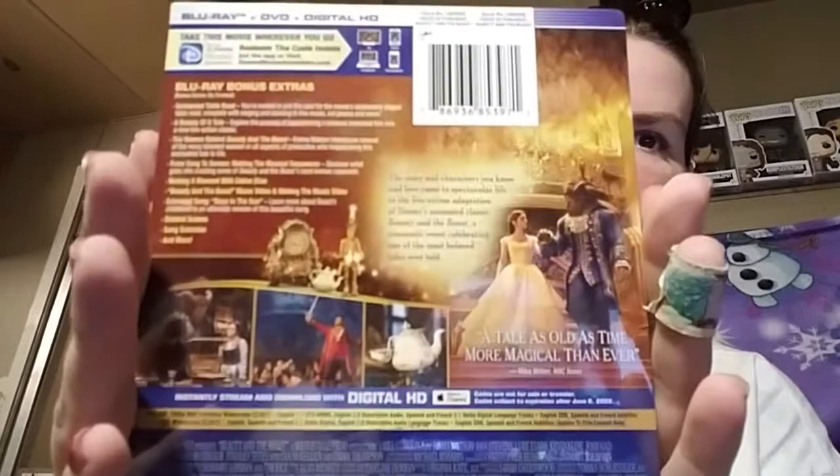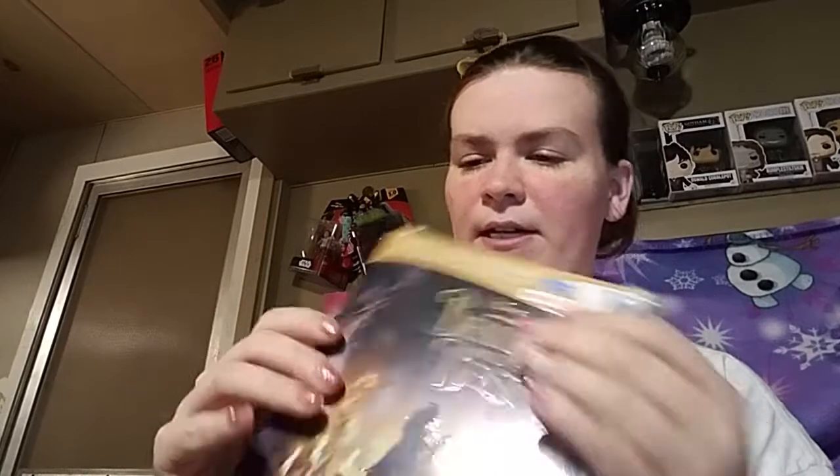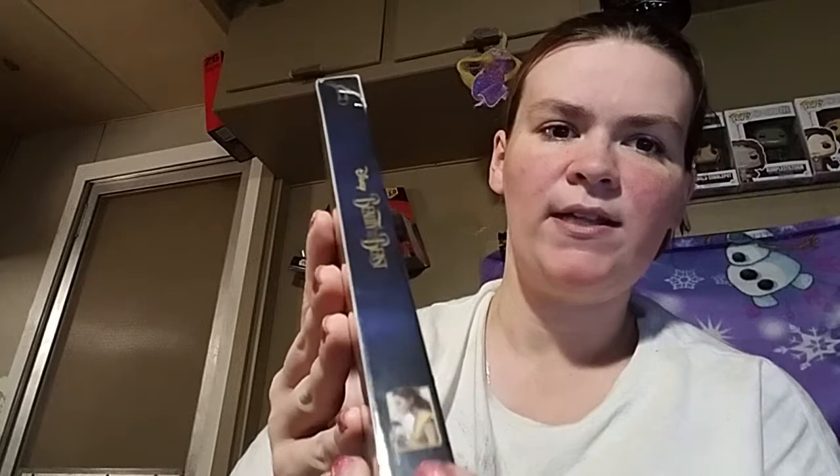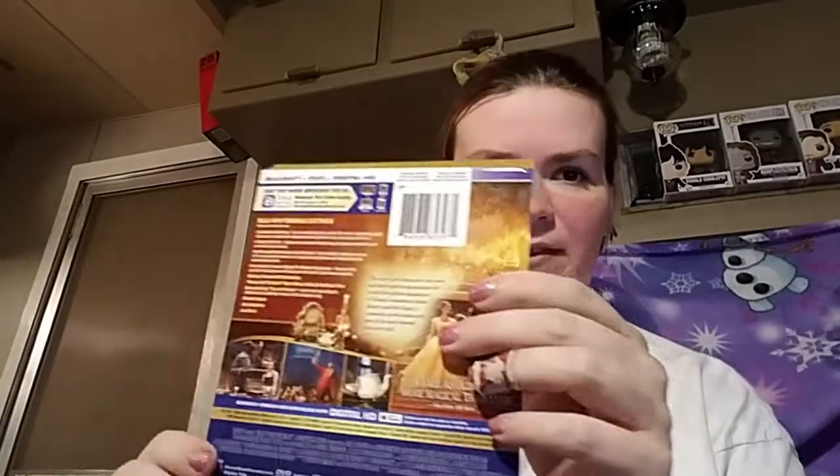There's the back, which is quite sensitive. There's nothing on the top, just that and this line. Emma Watson has a bit on it, sniffing a rose. So I have it unwrapped — this just comes right off. So this actually isn't the back of the DVDs, it's like the back cover.